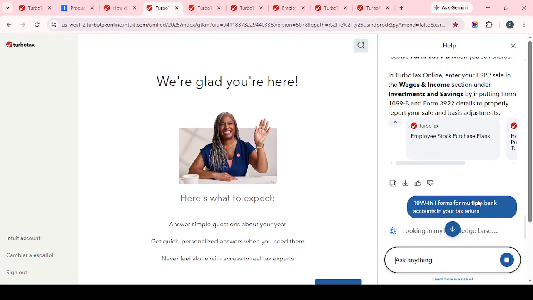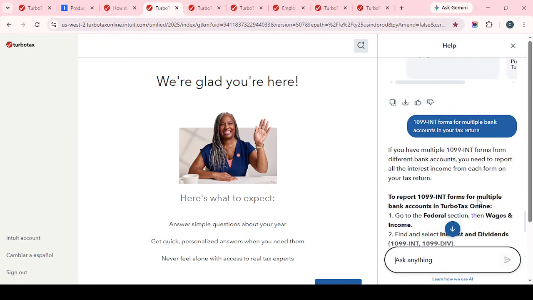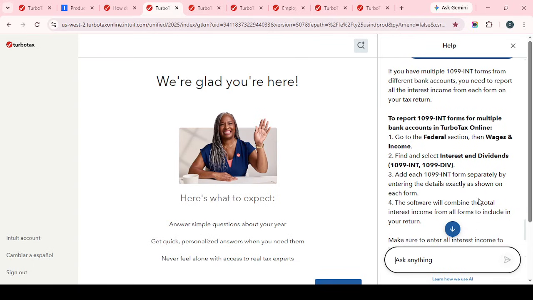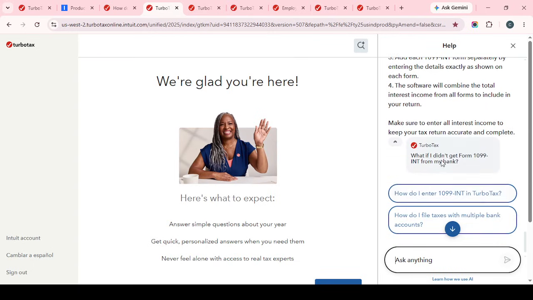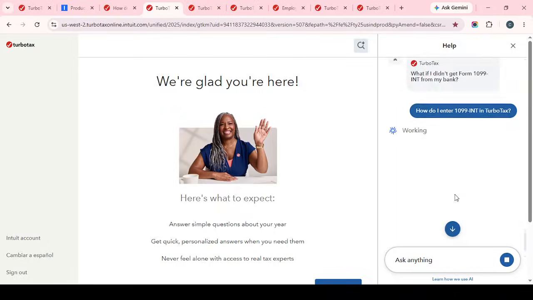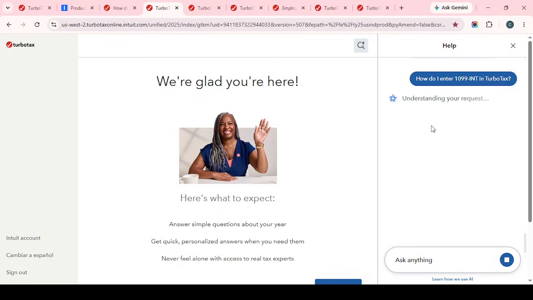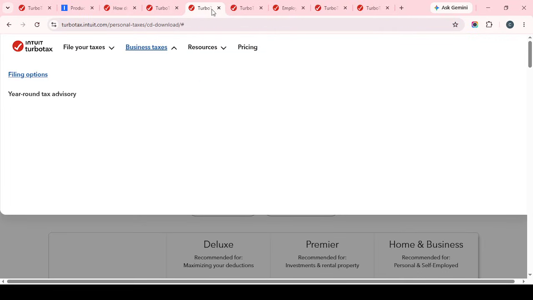Take your time and double-check the numbers before moving on, since even a small mistake can affect the information reported on your return. If a box on your statement shows 0 or is blank, enter it only the way TurboTax requests on screen. As you complete this section, review each entry once more to make sure it matches your form exactly. It's a good habit to compare the screen to your SSA 1099 one final time before continuing. This can help you avoid having to come back and correct something later.